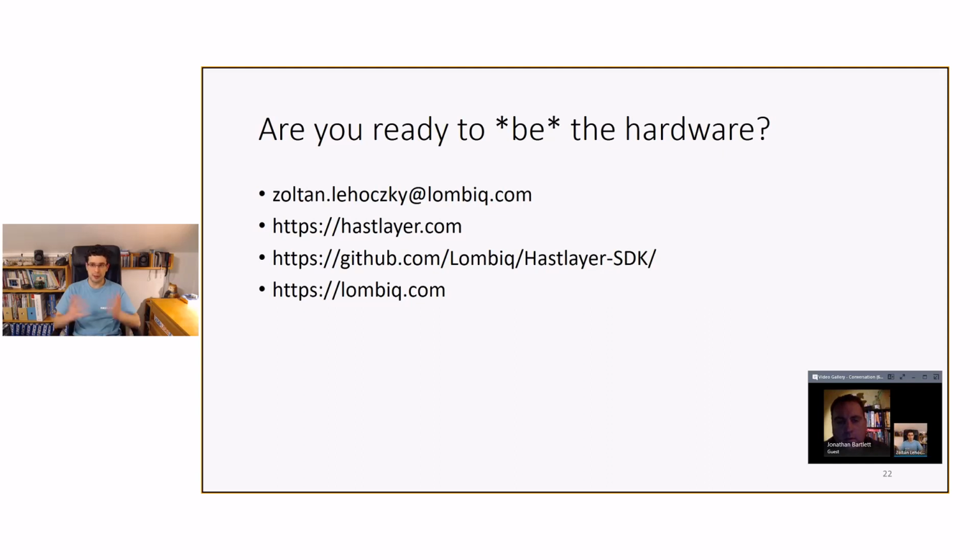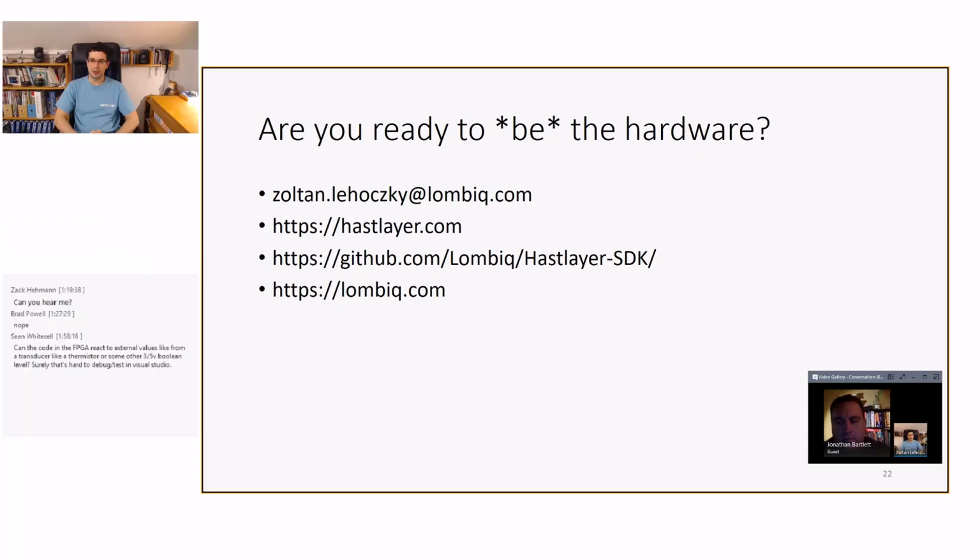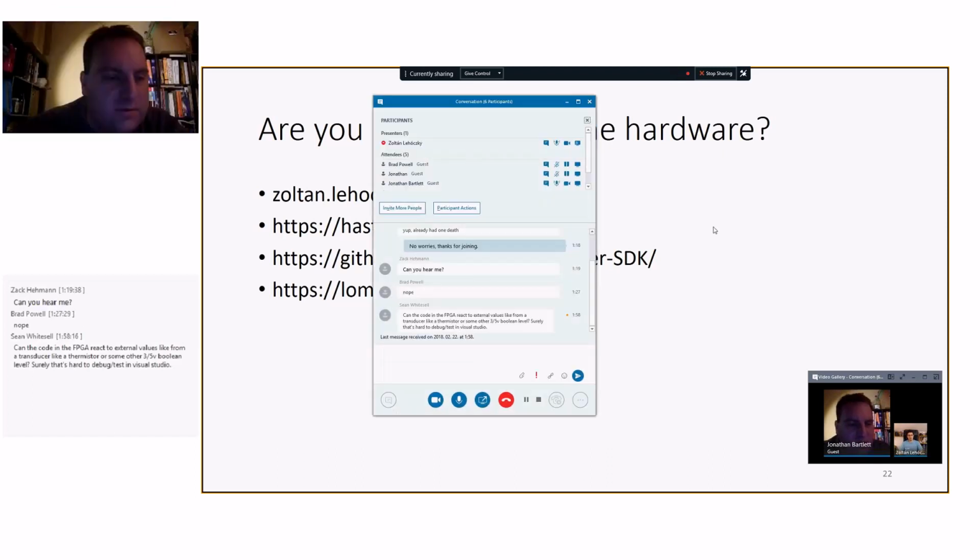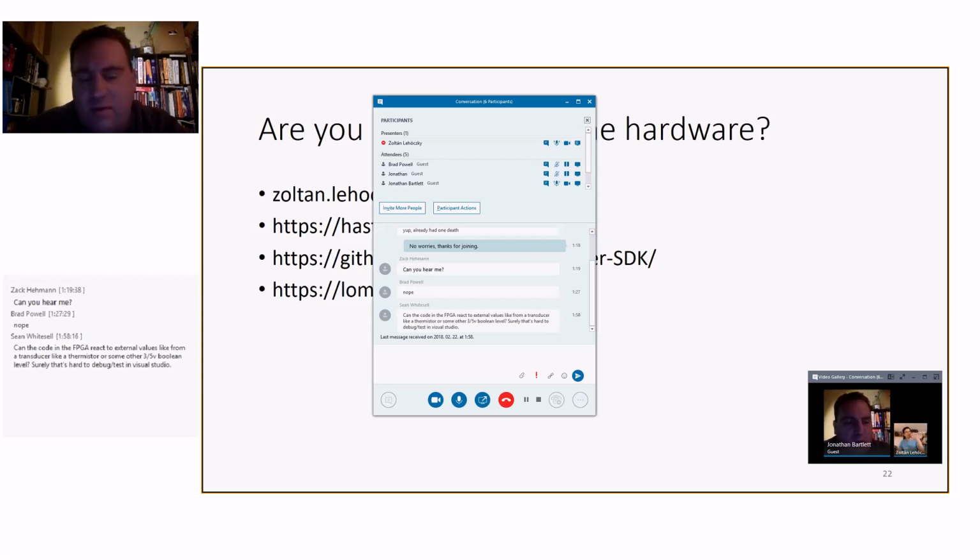And now we can have a bit of Q&A, a bit of discussion, if you are up to it. So Sean's saying, can the code in the FPGA react to external values, like from a transducer or a thermistor or some other voltage level? And how would you test that in Visual Studio?